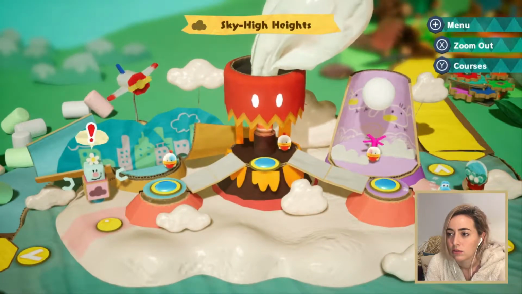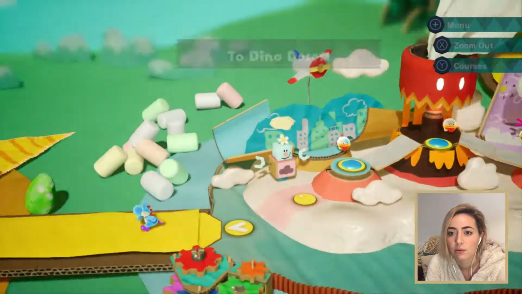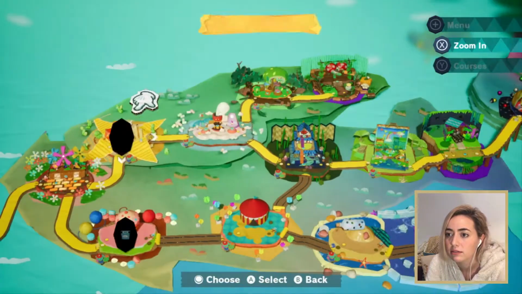Right. Which way do we go? Can we go this way? Is there a world this way? Well, have we done this world? No, we've done this world. Let's zoom out. Let's see where we can go.